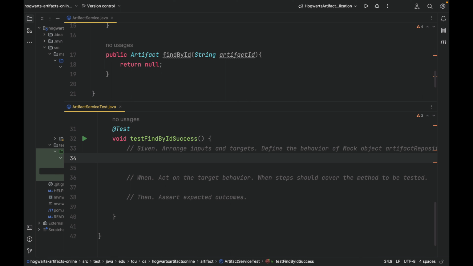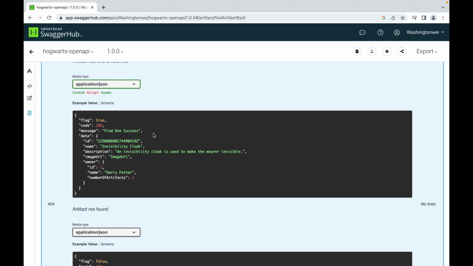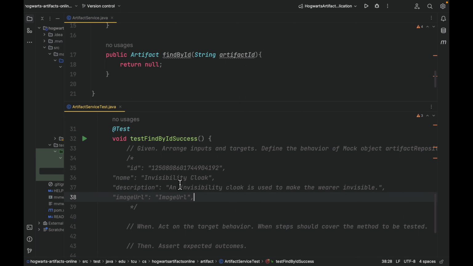Where can I get some fake data? Don't know. Let's take a look at the API documentation. Okay, it's here. So let me copy this part, and paste it here.